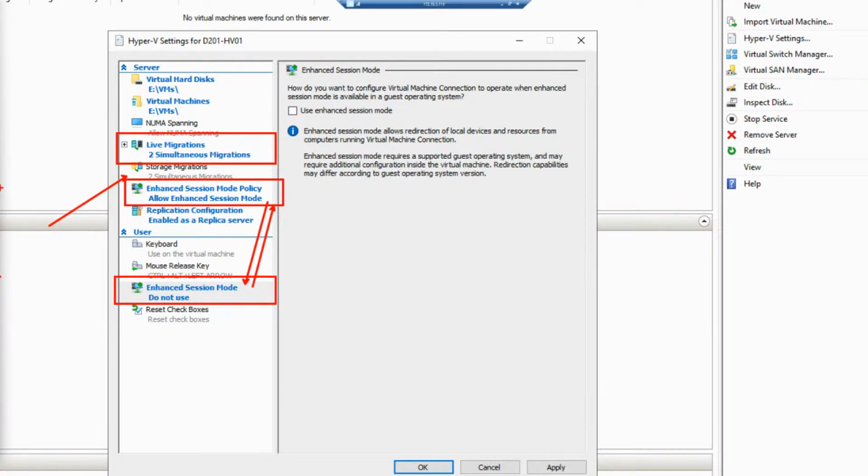When we think about the situation that maybe a server will restart for updates, or maybe we have an OS installation in a virtual machine, or we have issues with a virtual machine that will not start, then enhanced session mode sometimes is not helpful, because in this phase the integration services are not available.